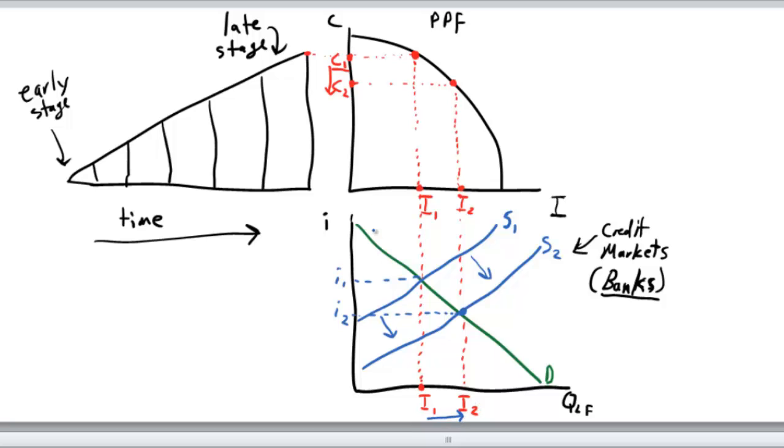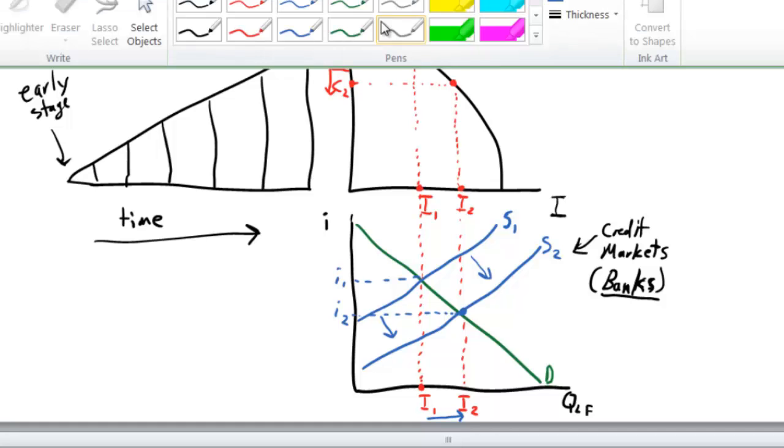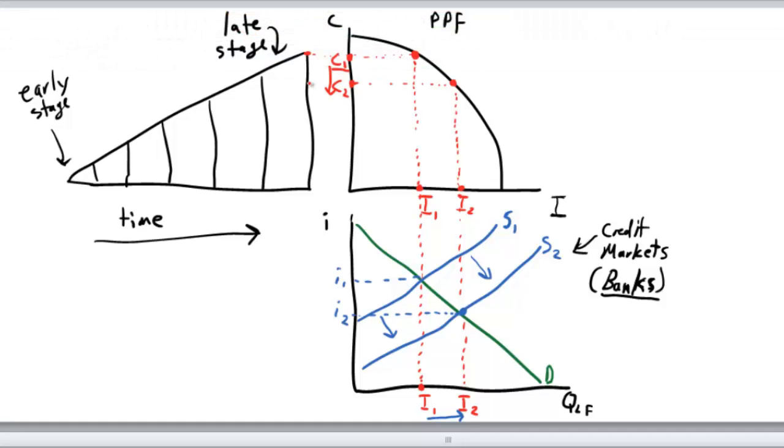The question is, how is that going to affect the structure of production? Well, two ways to think about it, remember. Okay, in this, right here, it's just obvious that consumption goes down, which means that there's less demand for consumption, which is the final slice of the triangle here. Are we going to be investing in late-stage capital right next to consumption if consumption demand is down? No. So we're going to be reducing late-stage capital, but we're doing more investment. More investment, it's not in late stage. What's left for it to do? It's going to go into early stage.